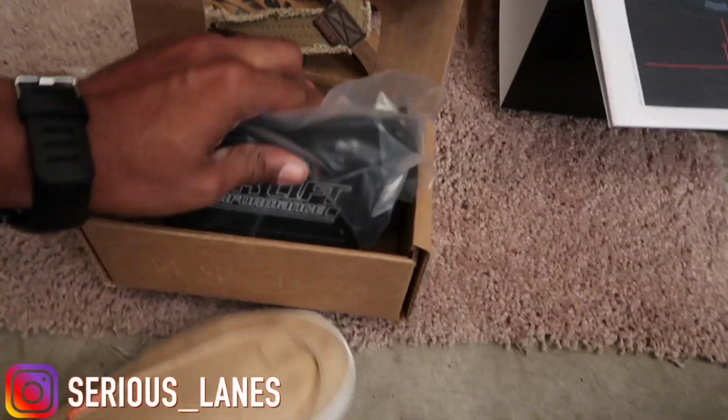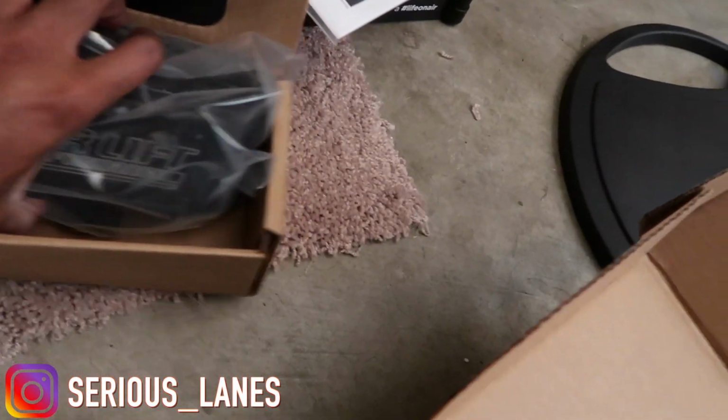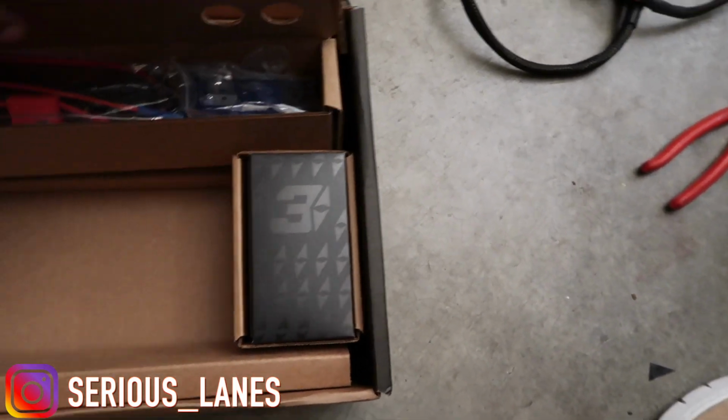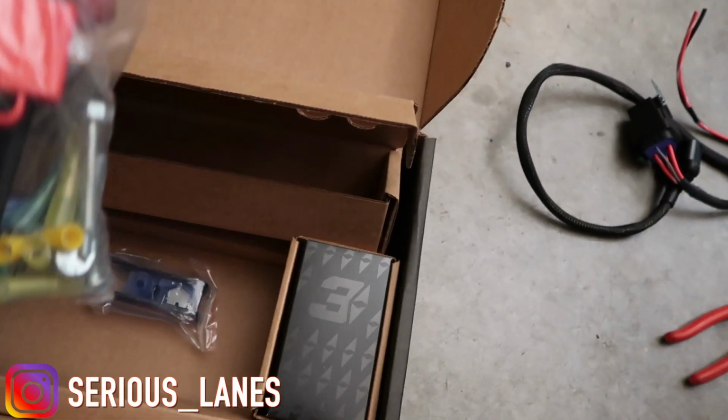Let me move this out the way, put this back in the box so nothing gets broken, nor do I have to make a phone call again. Excuse the slippers. You know, this is the garage. And you got a couple of little pieces here, zip ties.